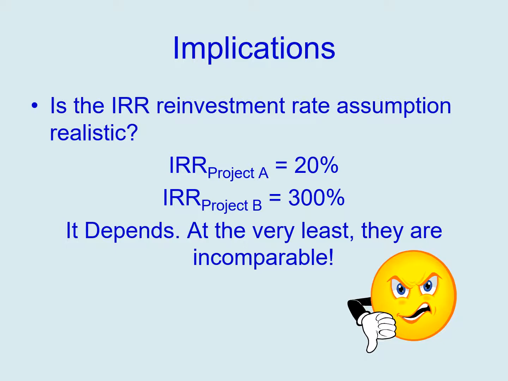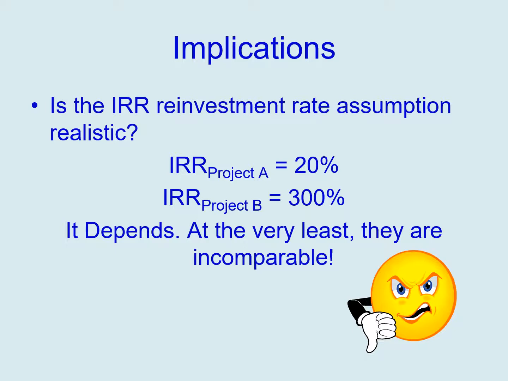But the problem is, if you get an IRR of 300%, you are assuming that you're going to be able to reinvest all the cash flows from that project at 300%. Well, first of all, if I had an opportunity to reinvest cash flows at 300%, I would probably be liquidating every other part of the operation I could and throwing it into that 300% rate of return, right? So basically, by making that assumption, we are inflating the internal rate of return.